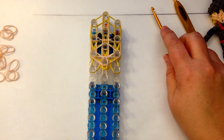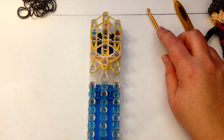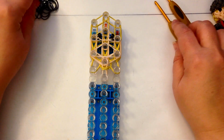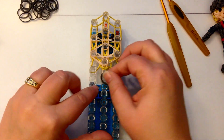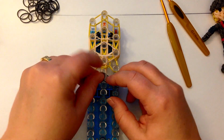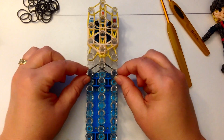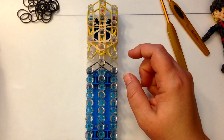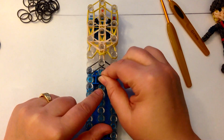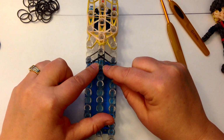Now we're going to move to our dark greys. I'll put my skin tones away, and I'm using, as I said, the Midnight Blue from Trend X Loom. So we're going to start first of all by doing some dark greys as his tunic. So these, and I'm again working in pairs, these on the shoulder are both dark grey. I will say what colours I'm changing to because it's going to be difficult for you to see. I'm changing to the Midnight Blue to go from his neck to his chest. So that's showing a little bit of his undershirt.